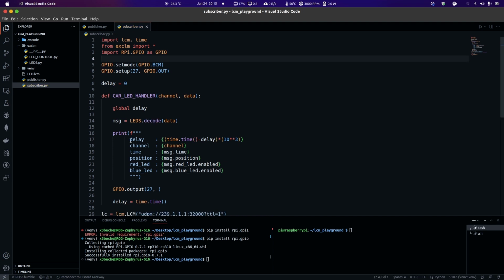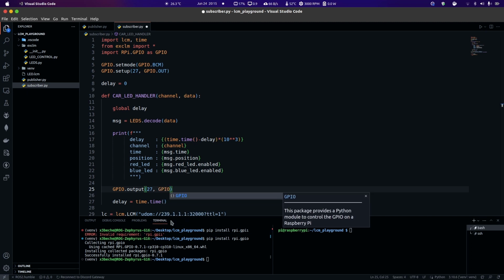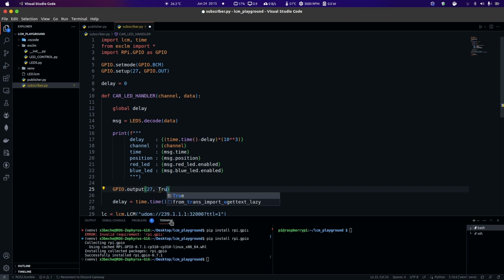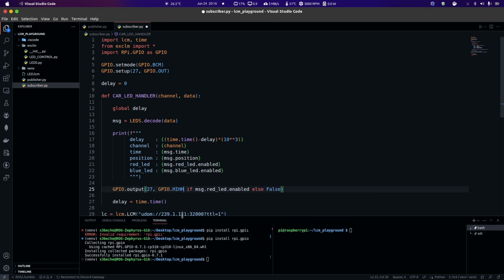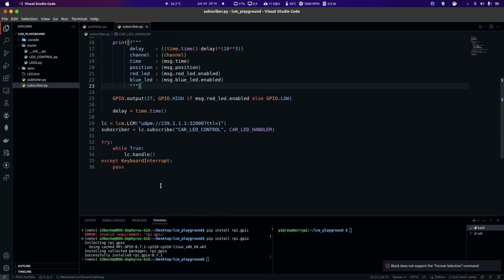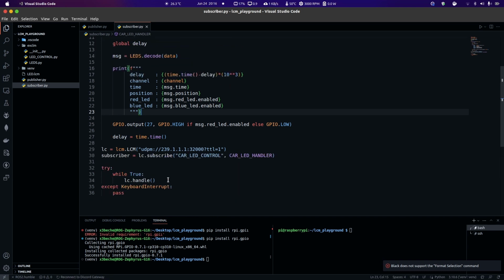Okay, doesn't matter. Let's write like this. So we are changing the output of the GPIO using the message. Okay, nice. So let me open the camera and show it.